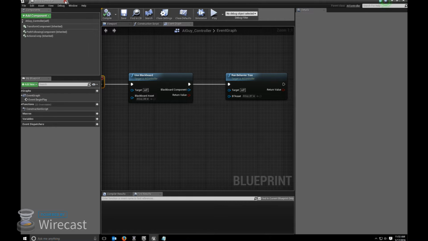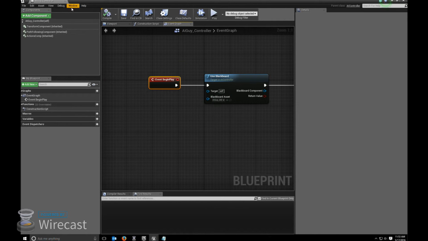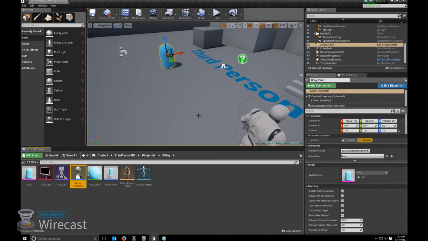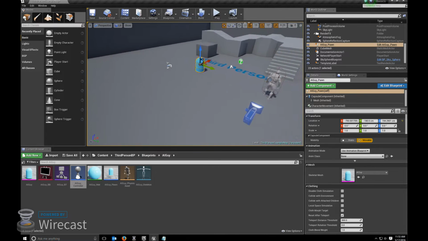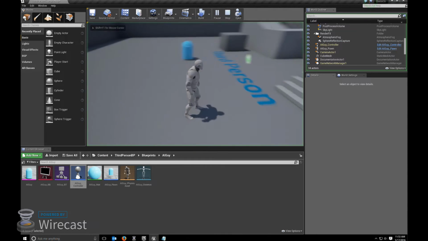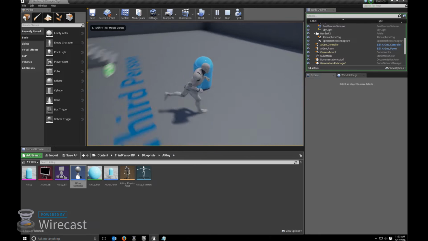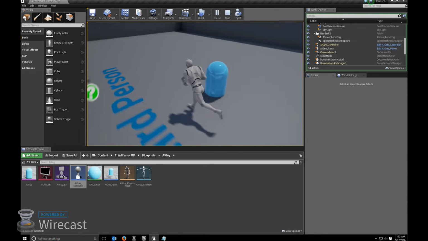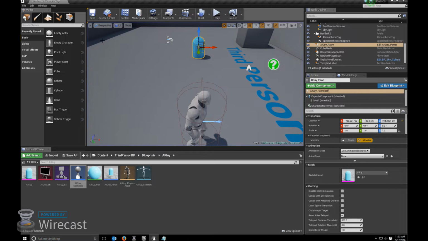So now we are running. The first thing that we'll do is go in and create some stuff in the behavior tree. So now if we hit play, nothing happens. That's to be expected because we haven't told it to do anything yet.